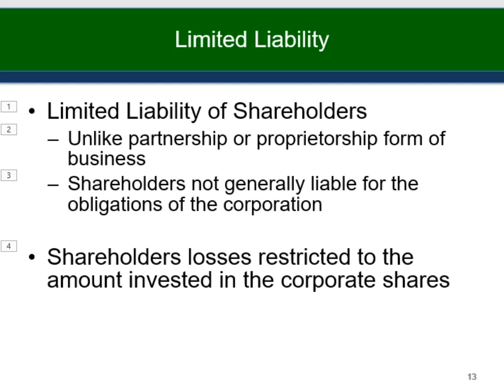So generally, the shareholders are not liable for the obligations of the corporation. If they're involved with illegal acts, then you can look through the corporate veil, because corporations don't actually have a conscience. They don't get to choose whether their members, employees, or management do good or bad things. So that's actually the individual who's making the decision to involve themselves in illegal activities. The corporate veil does not protect you in the case of the corporation doing illegal stuff, and if you're the one doing it, you can be held liable. I guess that makes sense, doesn't it?